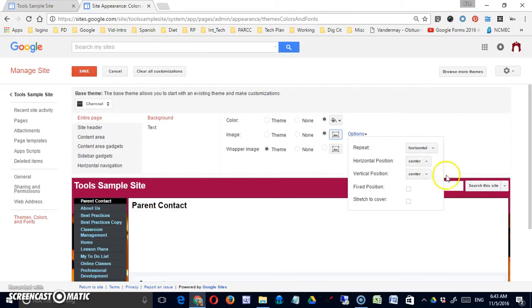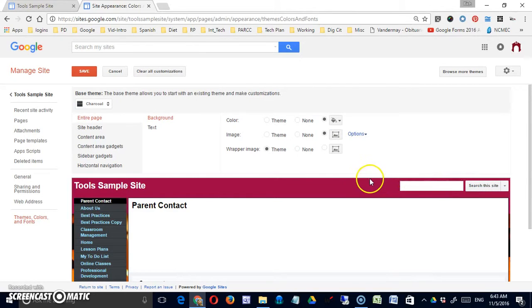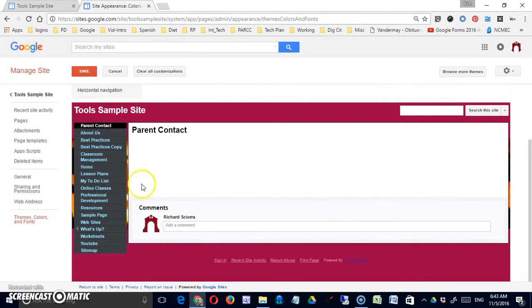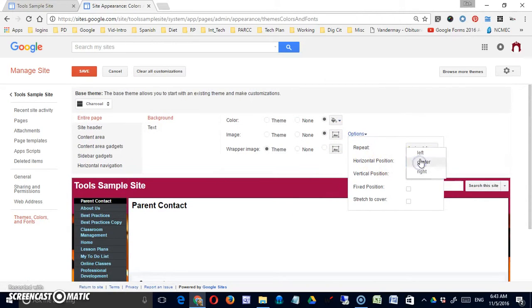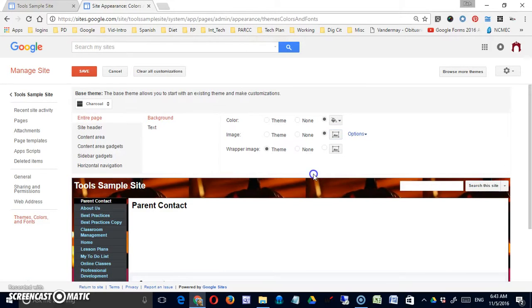Yeah, horizontal is good. Okay, that's actually down a little lower now because of the way I had the other options centered. So I'm going to make it start at the left and the top, and that should do it. There you go.